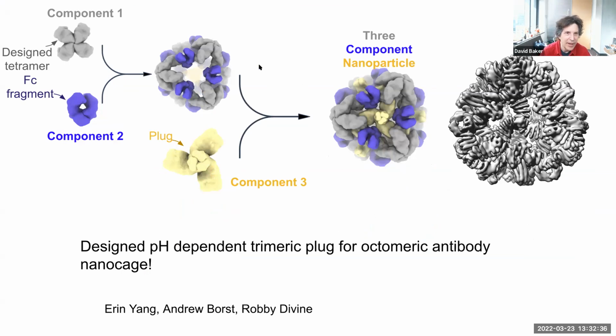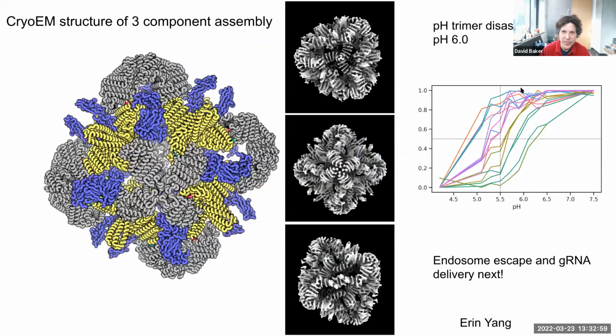So here we have the tetrameric protein and the antibody, and you can see that there's this empty face here. This is like the corner of a cube, since this is an octahedral structure. So Aaron Yang basically designed a plug which has three arms like this, and it docks perfectly in here. And here you see the cryo-EM structure of this. And I'll have another view here. Here's the cryo-EM structure. You're looking down the threefold axis. That's where the plug is. And you can see that hole is now filled. This is down the fourfold axis. This is that tetramer that brings the antibodies together.